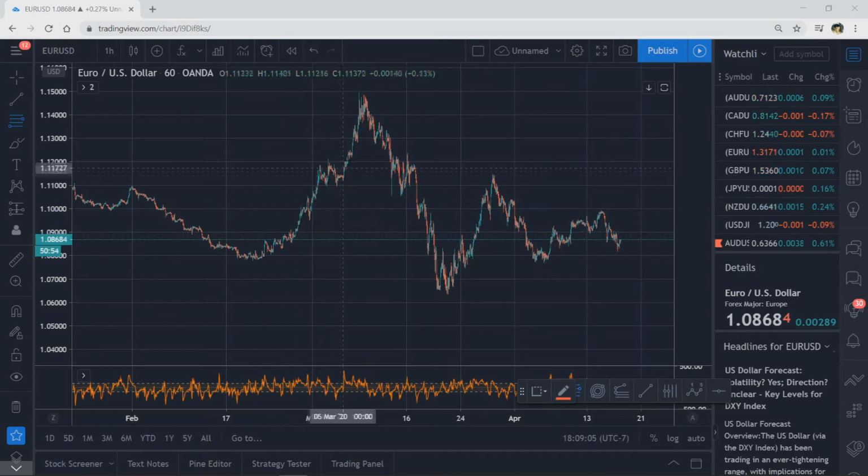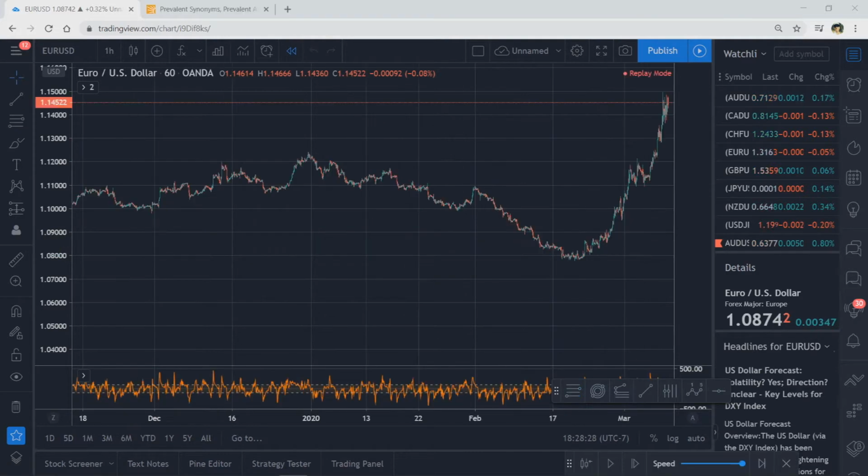People are buying and buying and buying. They believe that this is worth a lot more than it currently is, so they keep buying more and more. Once it reaches a certain price, people are like, whoa, no, this is way overbought. This price is not appropriate. So we start selling and selling and selling, and the market starts going down and down. These fluctuations are merely the composite construction of millions of people's projected value of an asset. And in this case, the asset is the euro US dollar, a foreign exchange currency. But it could also be other forms of equities. It could be a car. It could be houses. Our mind is deciding what we believe is an appropriate price as a group on an object.